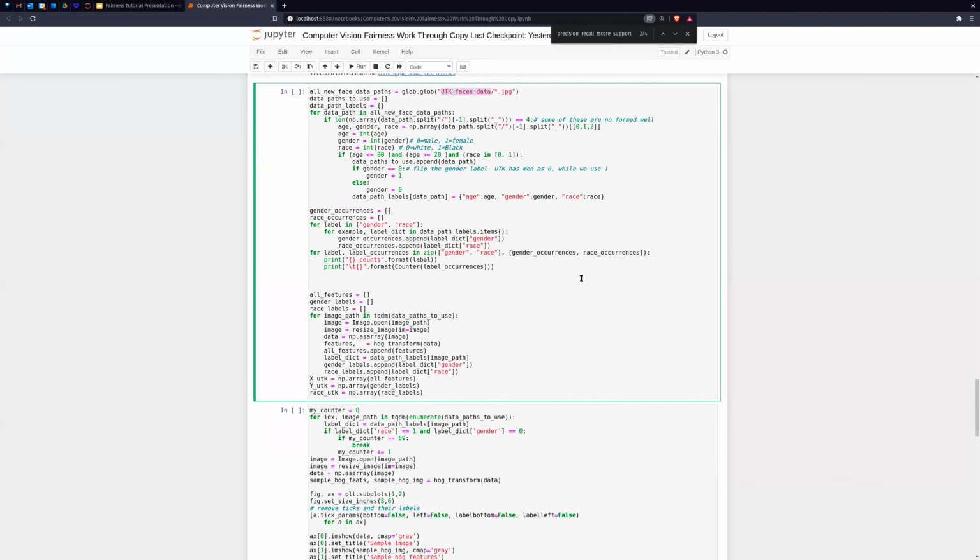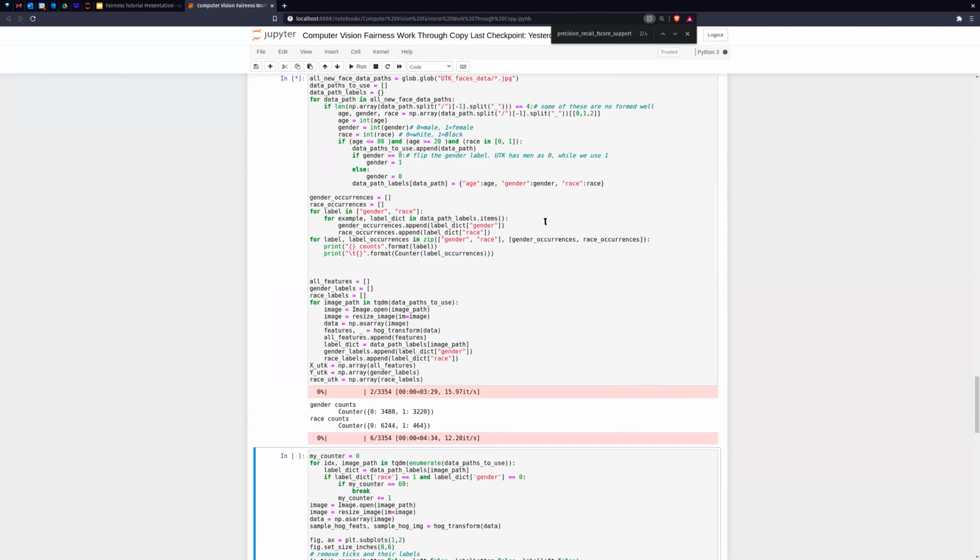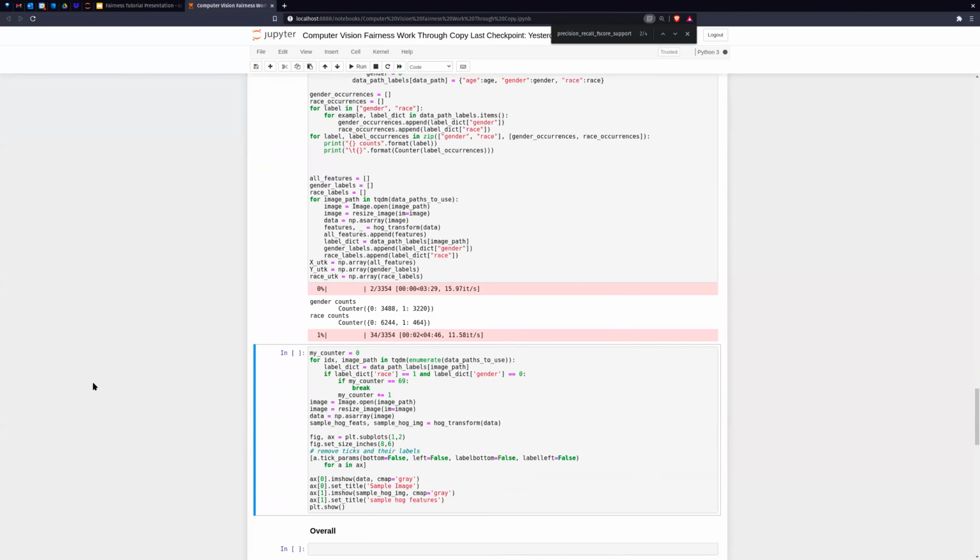Basically what that is just a bunch of data where the actual name of the file has the information on age, gender, and race. And so what this does is it takes that file name and then parses it a little bit to see, I only look at people who are below 80 and above 20 and whose race is either white or black, because that's what our data looked at. So we can run this data with code. And this one actually does take a little while to run, unfortunately.